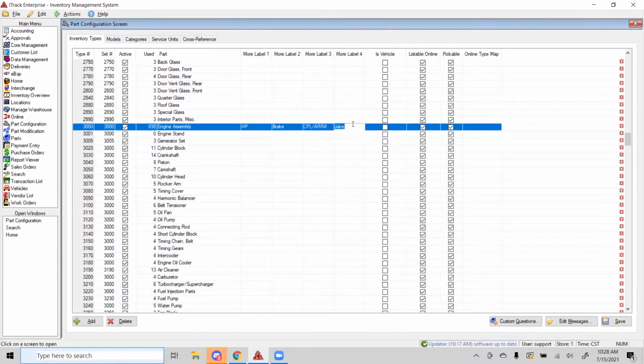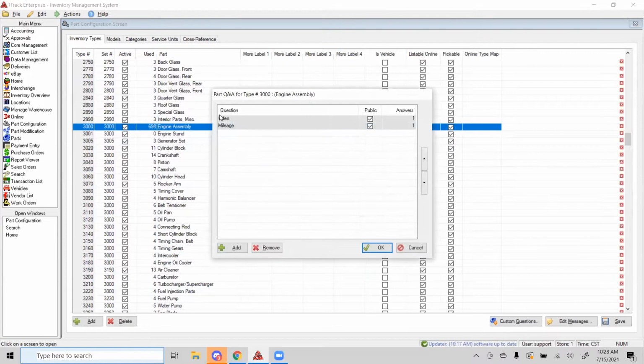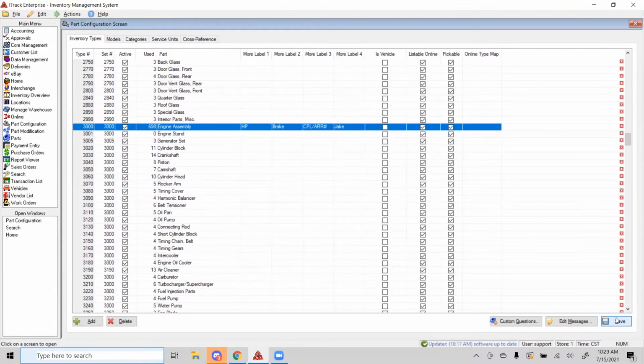So that is why we created the Q&A field, so you can continue to add. Under custom questions, I've already got a couple attached to engines here. Video, which is a great one to default to all your parts, and mileage, also a useful one. I can add pretty much anything I wanted in here. If I wanted to say, what's the weight? I could add weight in there, and that'll be a question that will now appear on all of my engines. If I click OK, save out again, that's great. I've added it to all engine records, existing and any that I would create in the future.